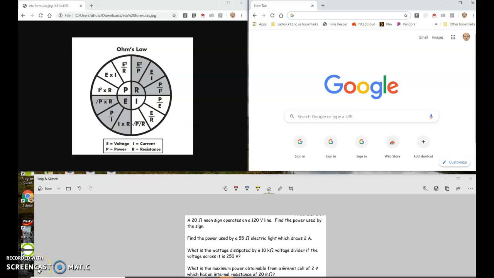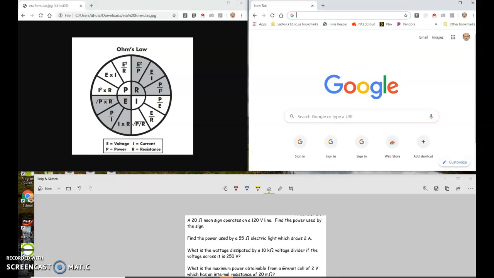Okay, so it looks like some people are having some trouble with the two-step power problem, so I thought I'd do a little video here and do a couple of examples, and maybe that'd get you going on these. It's not really any harder than the other Ohm's Law problems. We're just having to deal with squares and sometimes square roots. So we're going to take a look at the formulas and see if you can work these out.